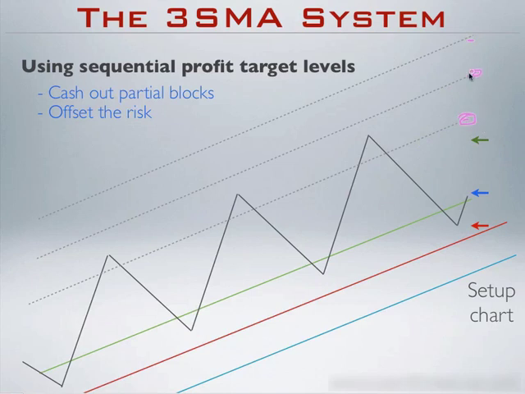So you want to divide that 50% of the trade in 3 further blocks, exiting a little portion of the trade out of that 50%. So if you have 50% of the trade remaining and running on the market, you would exit maybe 20% there, then another 15% there, and another 15% at the final target. Okay, so 50% here, then let's say 20, then 15 and 15, all together 100%, obviously.